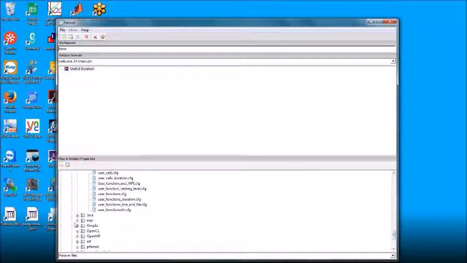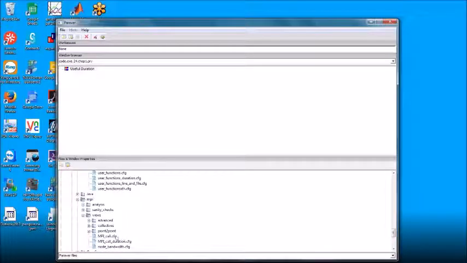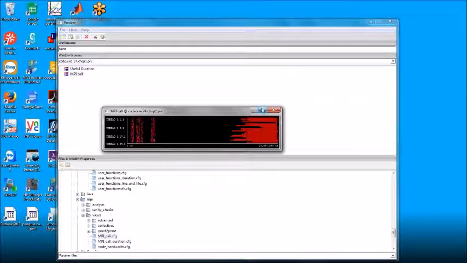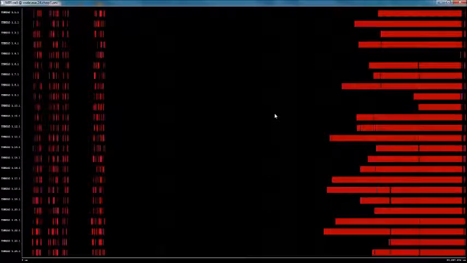So if I scroll down instead of up, choose the view, MPI call.config, and here we have the red, in fact all the colours, a red and a pink here, which indicate time spent in MPI calls, and I think the red is actually time spent in an MPI wait all call at the end of the iteration. So again, this is illustrating the load balancing problem in this particular code.